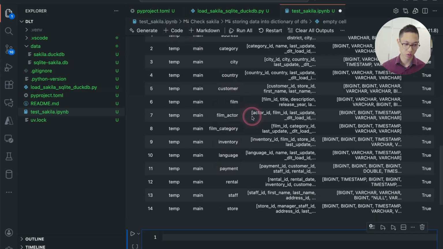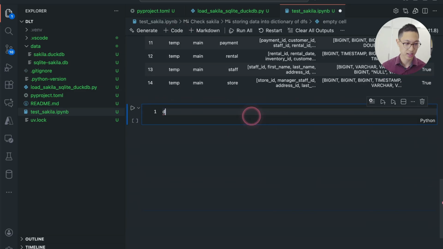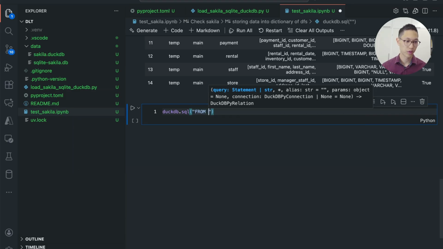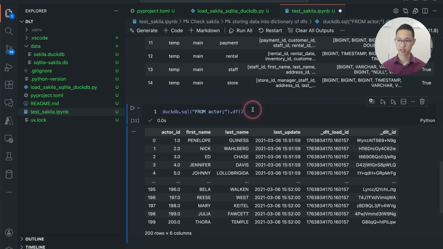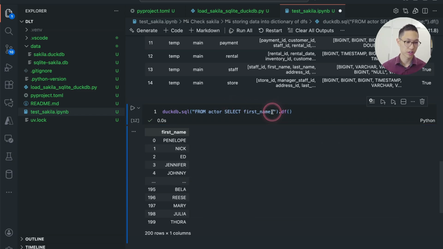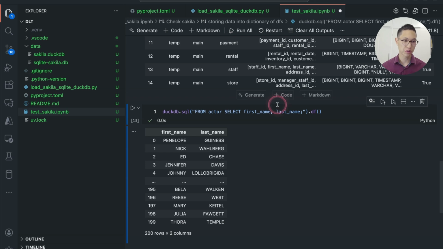That means we can do something like duckdb.sql, from actor, for example, and then .df. Perfect. And here you can pick out different things. From actor, for example, select first name, and here you get all the first names. And last name. Cool. Now you see it works.